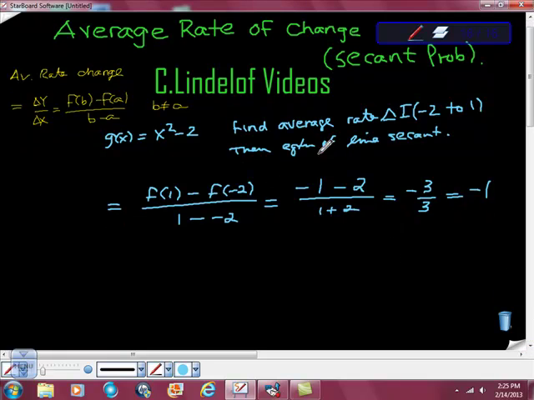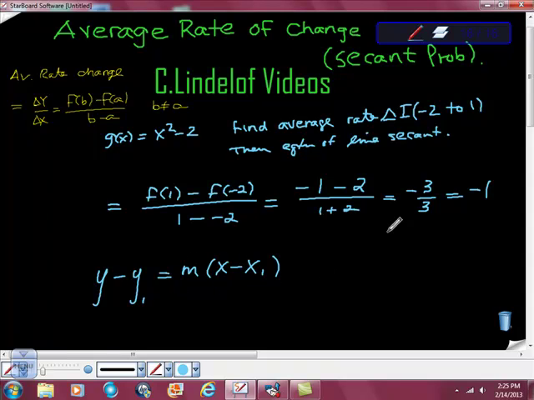After that, we're asked to then find the equation of the line secant. Well, to find the equation of a line secant, it's just like finding a line tangent. We're going to use the point slope theorem, which is y minus y sub 1 is equal to the slope times the quantity x minus x sub 1. And if you want to know where this comes from, the slope form itself, if you just apply a little bit of algebra to that, that works out good.